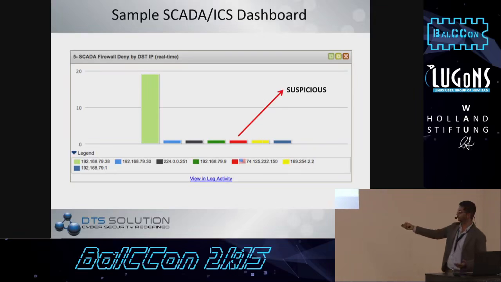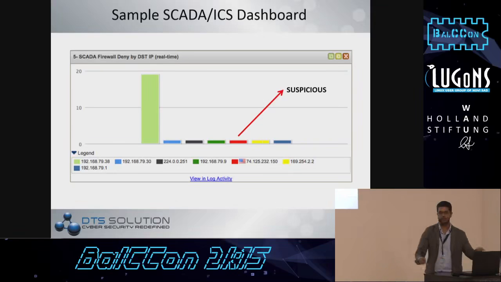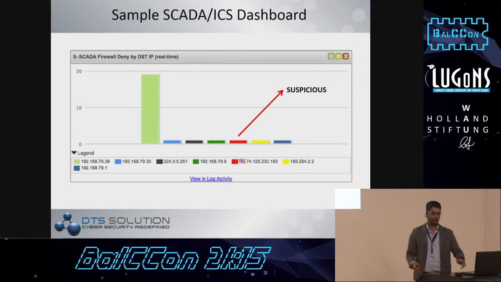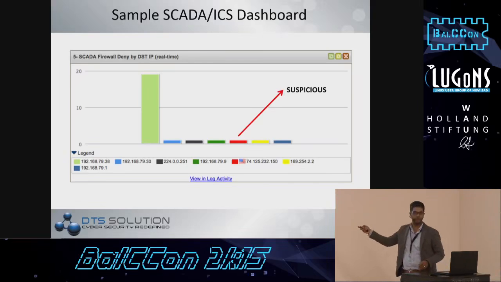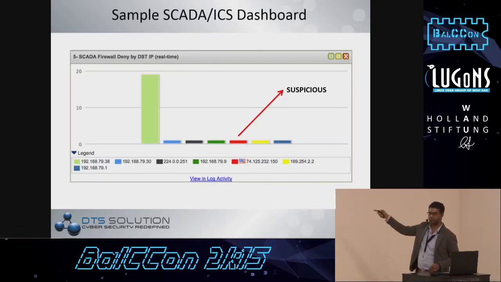In this example, a field engineer has connected his machine to the network, and because he's got all sorts of things configured on his laptop, it's immediately making a call to a server in the US. The SIM solution picks it up because the firewall is reporting it or through NetFlow, and immediately you identify this as a suspicious activity.